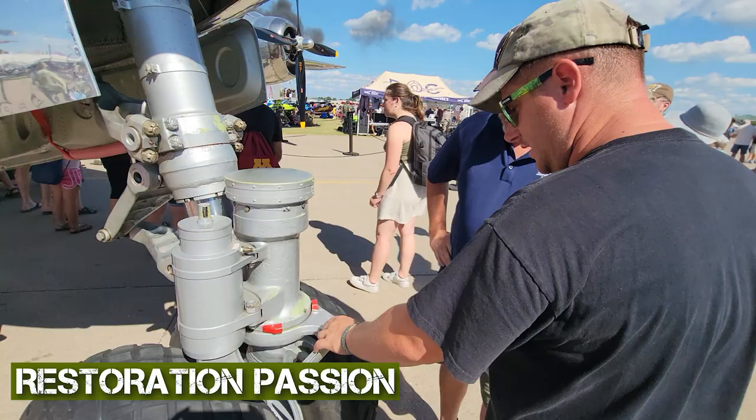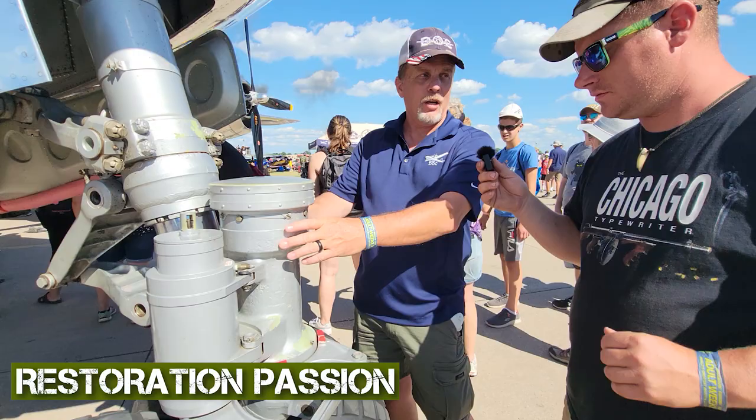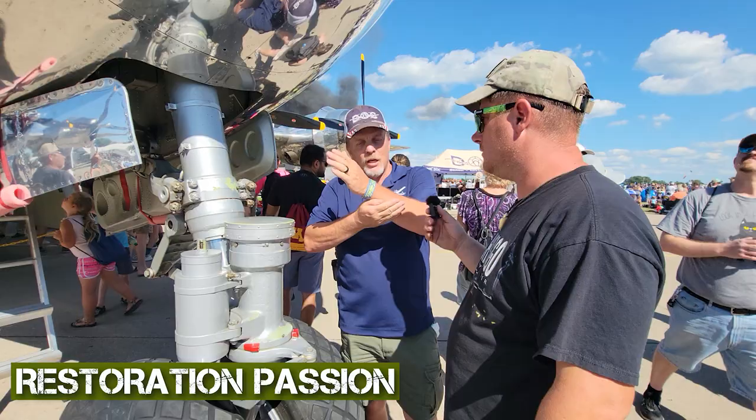Okay. This thing's a handful in every regard. Just looking at it, it's pretty simple to understand. It's just got the stop points. Yeah, you've got the stops here. There's a centering cam inside of here because you can't have the wheels turn as you take off and then retract them. They've got to fit straight in here.